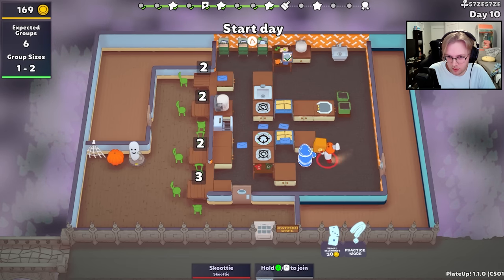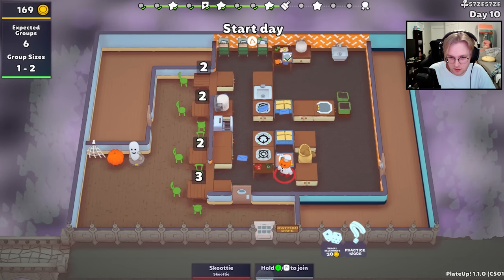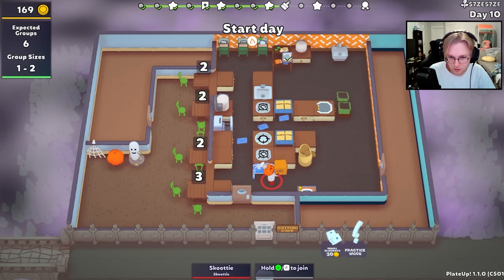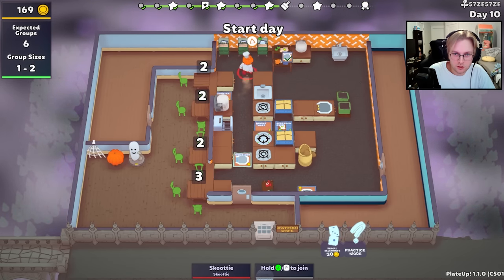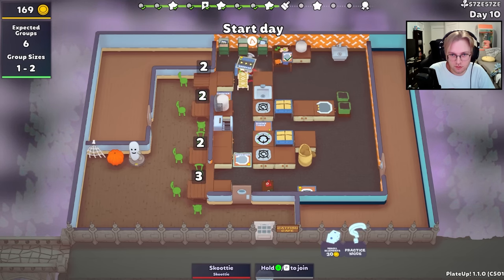But I'm fine with making the chips down here, because chips are the easiest. We just have to chop and then put them on there. Ooh, research desk? Oh, this kind of sucks though. I think we get rid of just grabber.